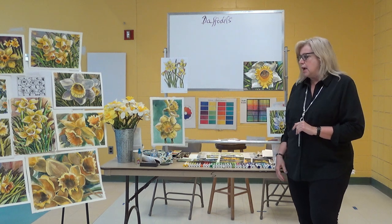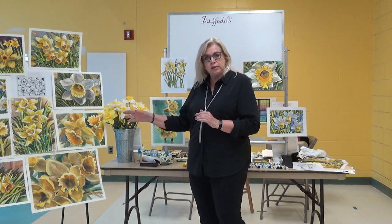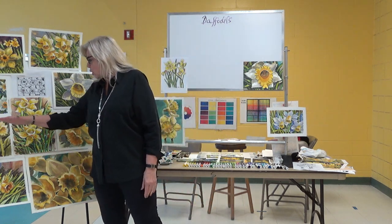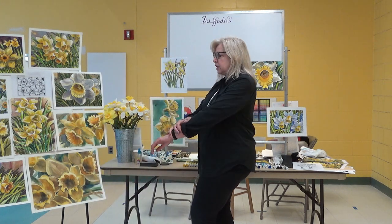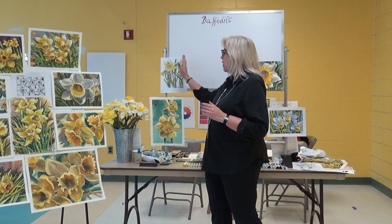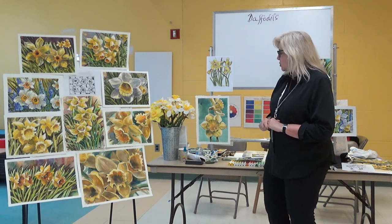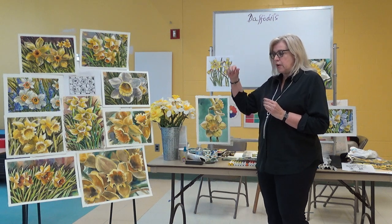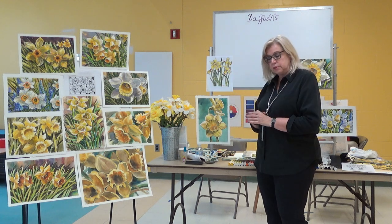There's some looser paintings. I've taken the main flower head and isolated it, presenting it almost as a portrait of the daffodil flower versus a cluster of them growing in the garden, with some horizontal and vertical formats that you can see up here. And I have some different backgrounds. And of course, you can also just paint these or draw these as a vignette with no background, where your images aren't even bleeding out to the sides, but we're just presenting a nice study of the different gestational stages of this flower growing from its bulb stage to its first bud and the blooming of the flower.